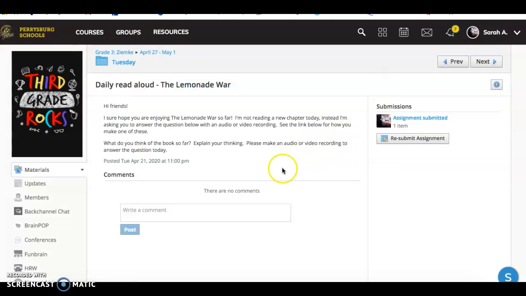So I hope that helps you out today. And I look forward to seeing those. Do me a favor, remember to not make them too long, because the longer they are, the longer it takes to submit. So keep them a little shorter. They don't need to be like 5 seconds, but let's keep it under like 3 or 4 minutes, okay?